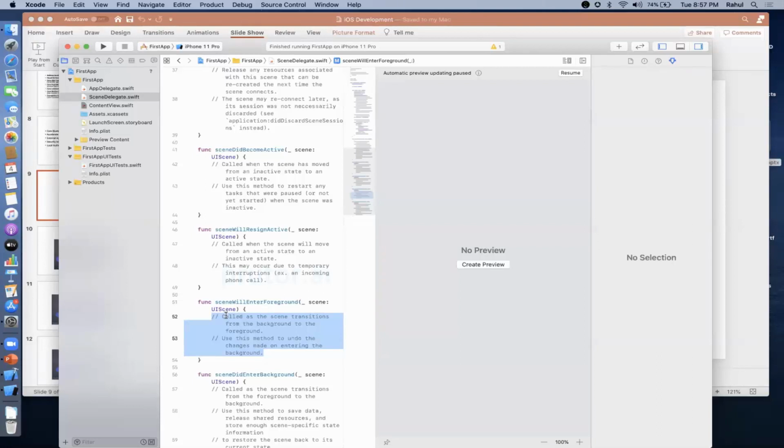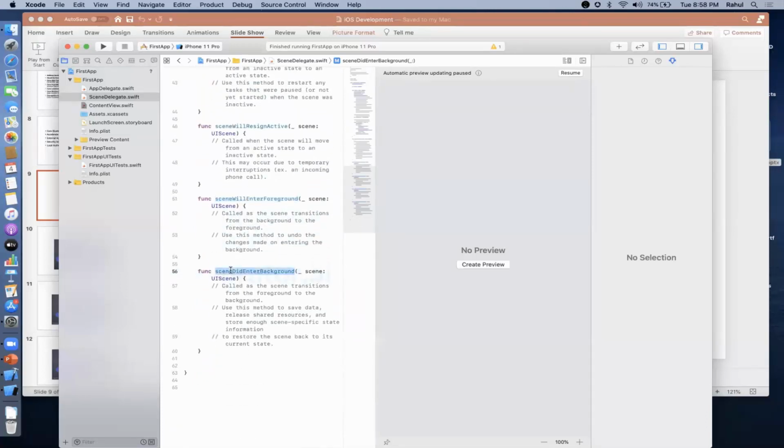Let me give you a small example. Say in your application, you want to have a passcode screen, right? So whenever the user clicks the home button, your application goes in the background. What we want is whenever it is back, the first thing to be displayed is the passcode, right? So to have a passcode, you have to use this enter foreground method. In that you need to present your passcode and display it over there. Okay, so these are all different kinds of methods which will be handy once you start writing applications for that particular purpose. But we usually don't write code in these two, the app delegate and scene delegate.